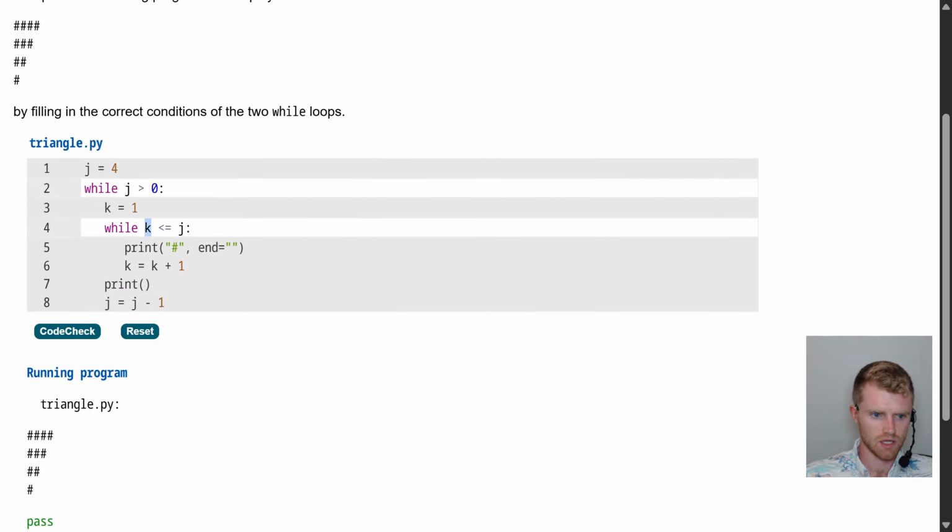Well, k is less than j, so while the column number is less than the row number, for row j equals 4. So we're going 4 for the rows. 4, 3, 2, 1.